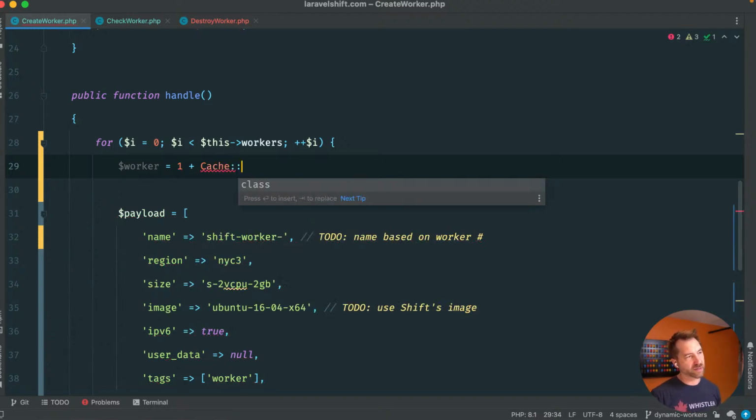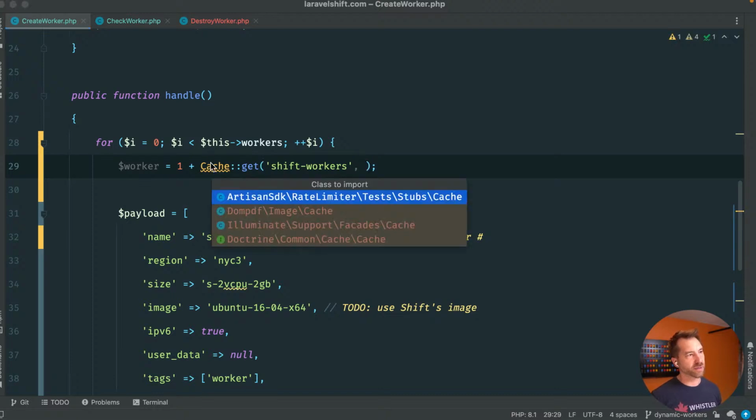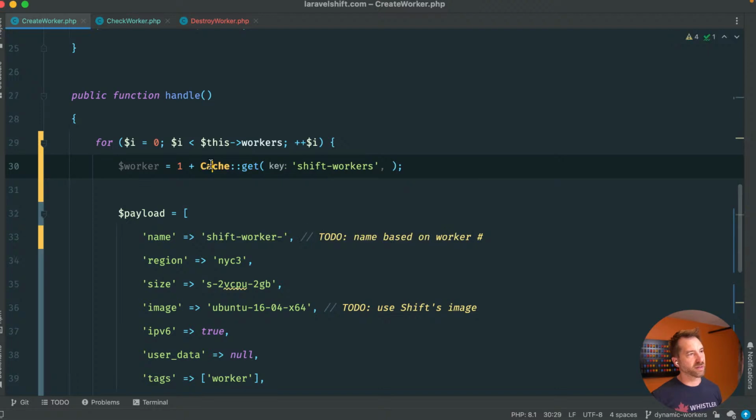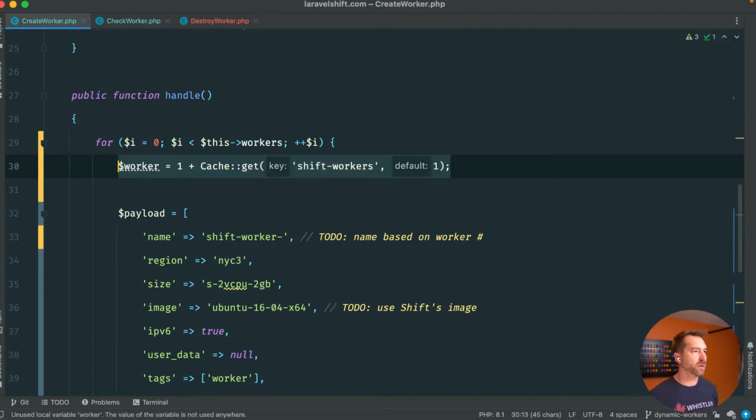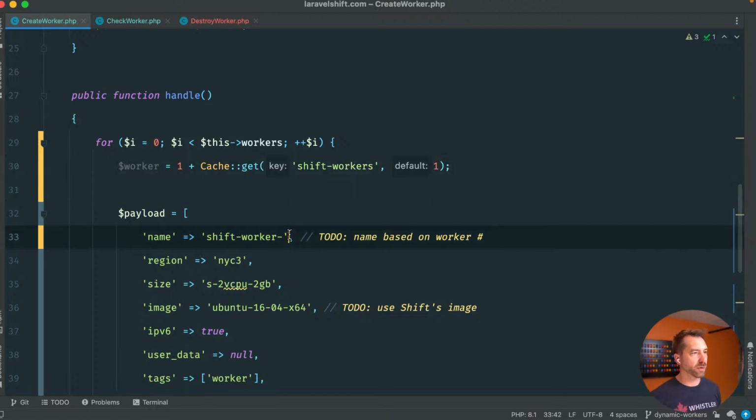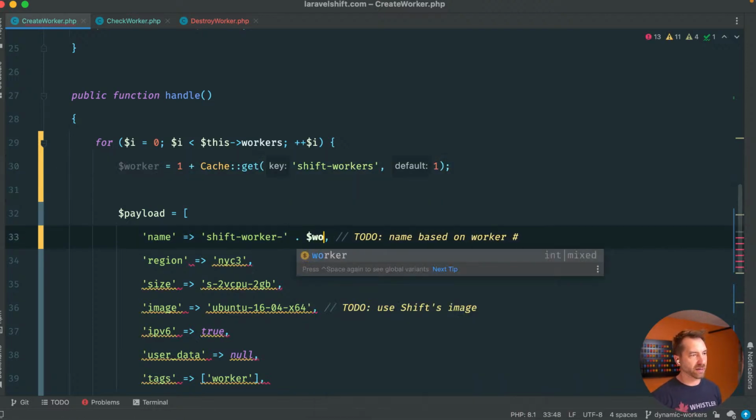But anyway, let's say cache get, and I think it's like shift workers, and I think you can give it a default. So let's get that, and then can you do default? I always forget. Yeah, default. Okay, so the default here would be 1. If it's somehow not set, we would. Okay, so that's our worker, and we'll just dot that here.